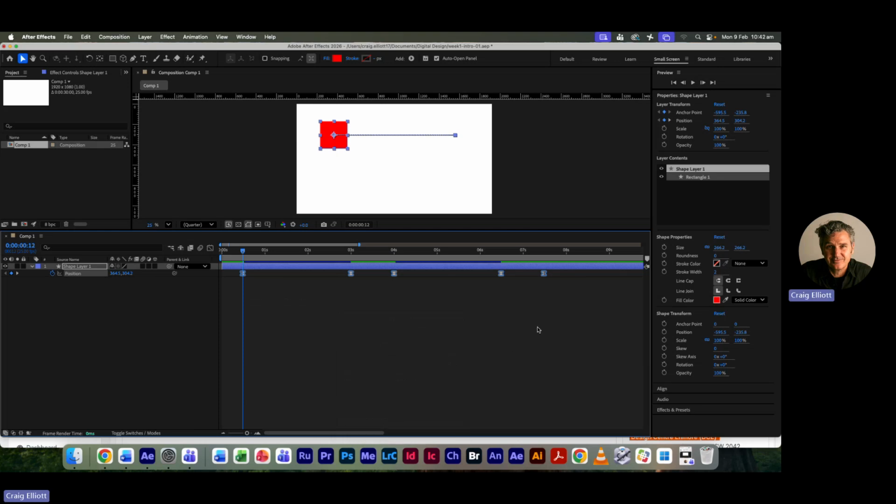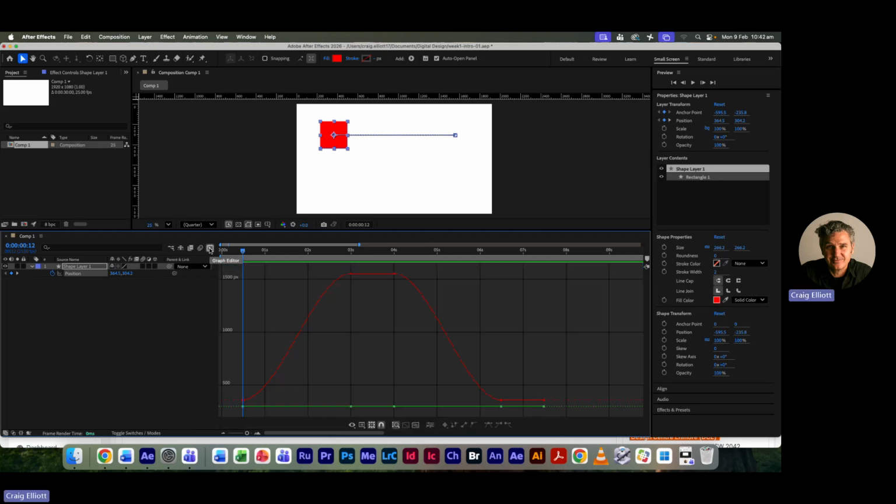Now I've just easy eased, and note that our keyframes have changed from little diamond shapes to sort of an hourglass shape. Now, watch this. Let's have a look at our graph editor.